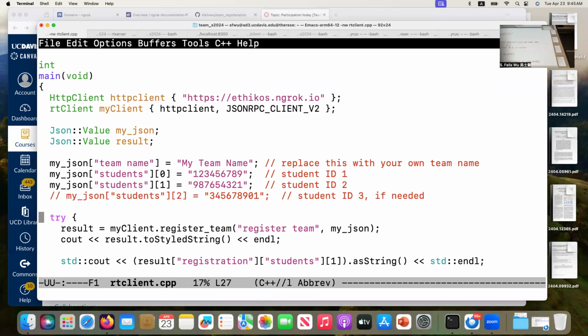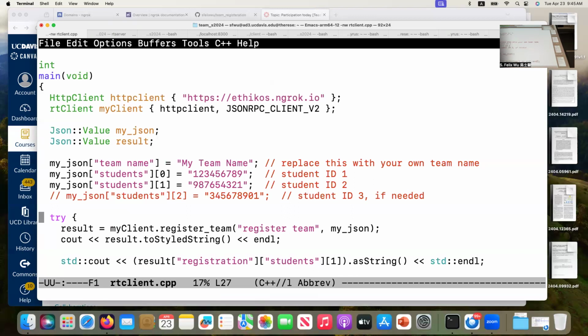Remember I said there were two things I need to send: one is the string, the first parameter, and the second parameter is a JSON. So I need to prepare my JSON, which is your part. So my JSON is a string.